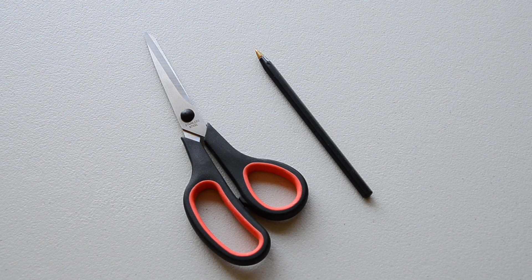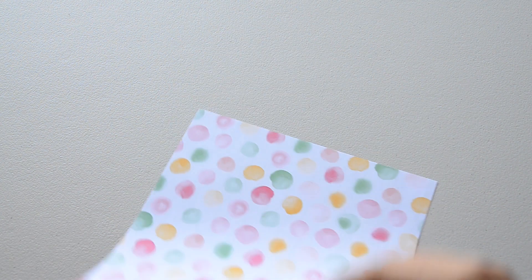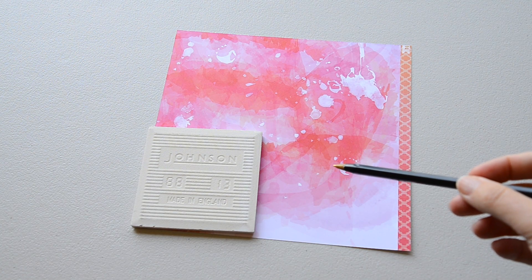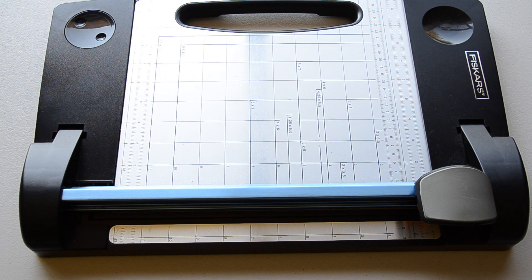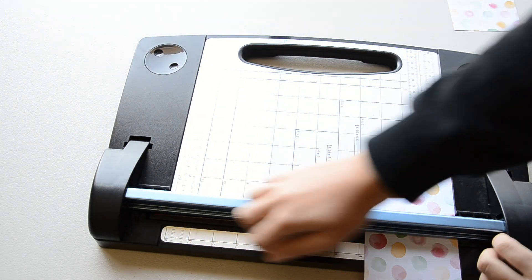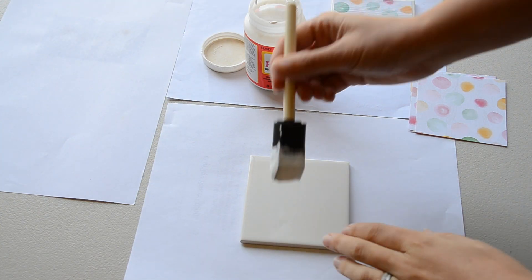The first option to measure your scrapbooking paper is to use scissors and a pen — trace around the tile with the pen and then cut out with scissors. If you want a border then cut inside the pen marking. The second option is to use a guillotine, which is the option I've chosen because it's more accurate. I measured my tile which is 98mm and decided I wanted a 4mm border so cut to 90mm. I like the border as it gives a more professional look.